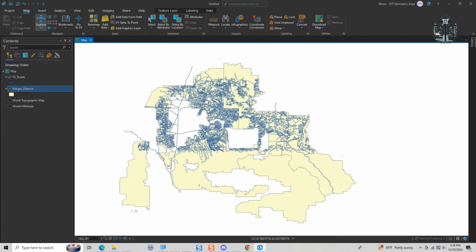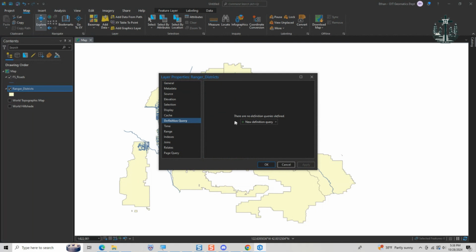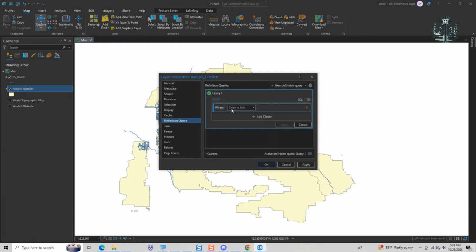So to do that, I first want to only be showing the Chemult Ranger District, right? So I just double click on my Ranger Districts, go to definition query. Remember, this makes it so only that one's showing up. And I can go where DISTRICTNA is equal to Chemult.